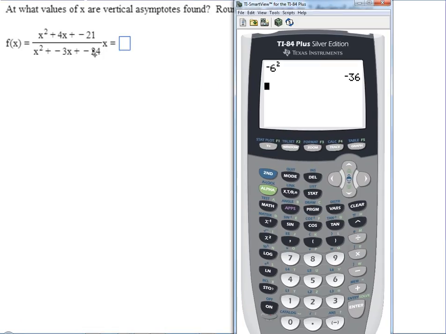Let me be more specific. This rational function is going to have vertical asymptotes when what happens to that function? The denominator is 0 and the numerator is not 0. Okay, so our goal then is just to find the unique zeros of the denominator. And to do that, we said we can use graphing technology. It's a graphing calculator test.